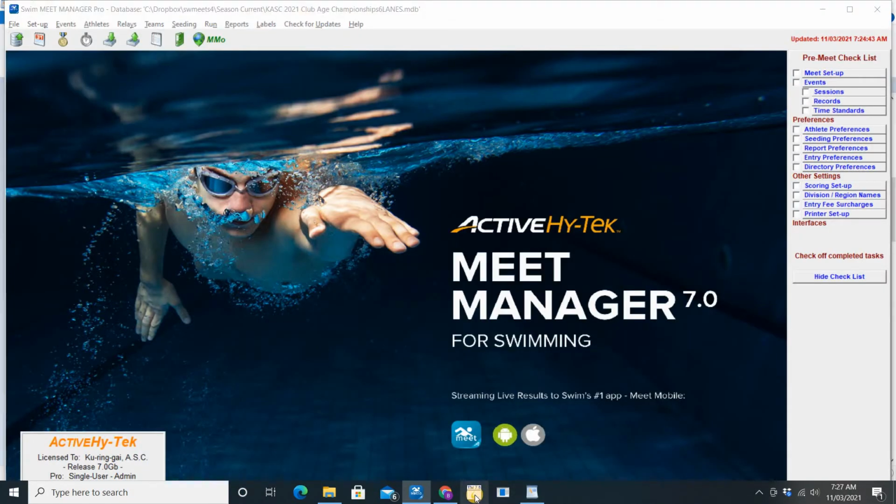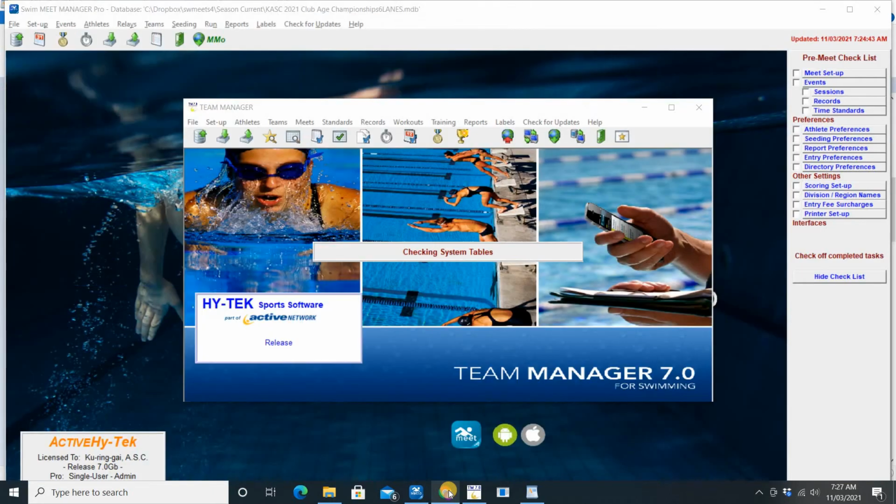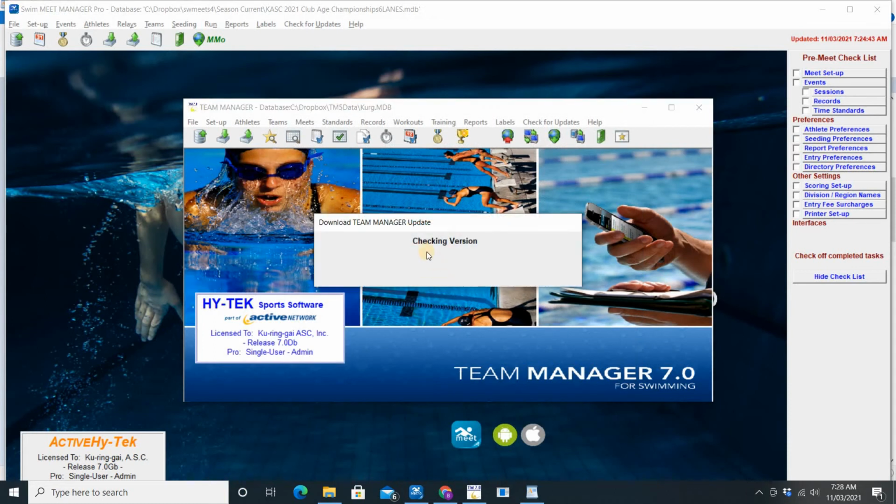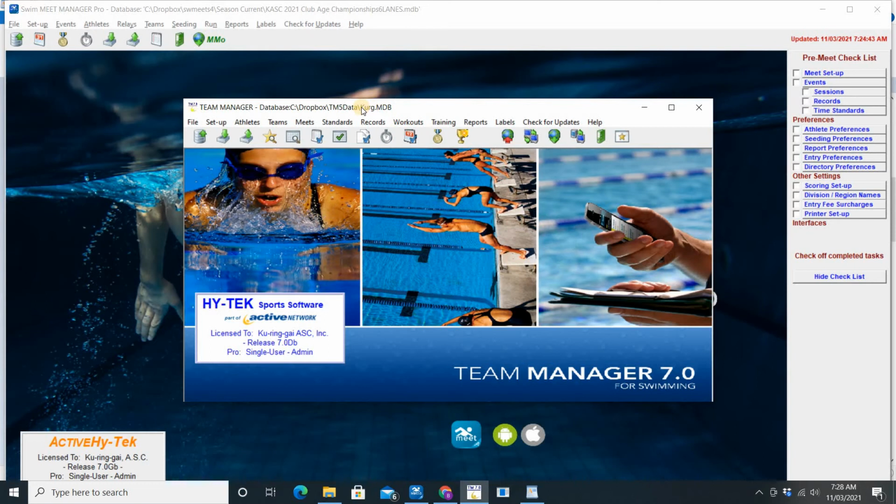So Team Manager. Open, it checks the version, always gives this error. It's okay.